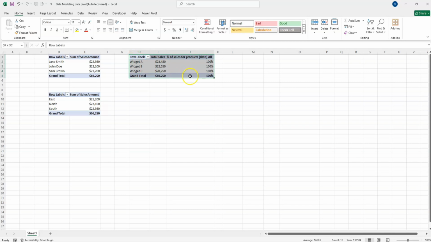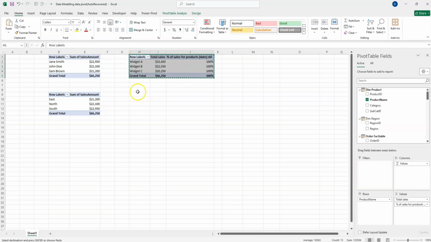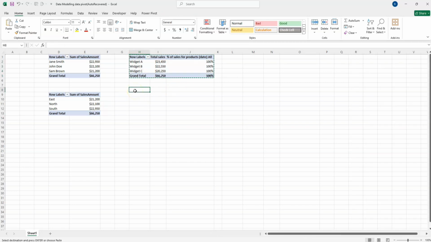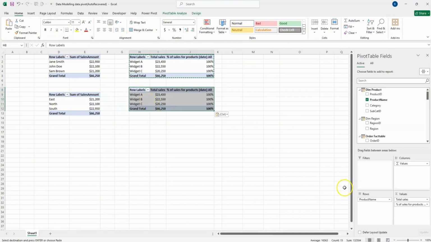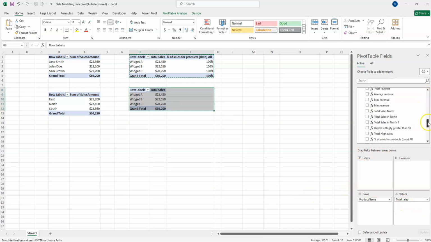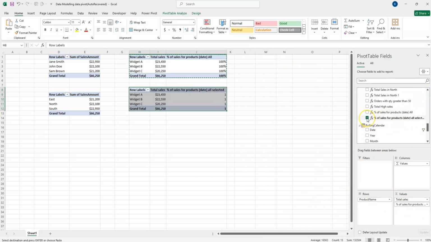Just copy. One of the importance of copying pivot tables and pasting them is that it links one pivot table to the other. So Ctrl V. I'm going to remove this percentage of sales for products for all, and I'll add the one for all selected. Now I'm going to show you the difference between both. But one thing you should know, okay, now we have a problem, and the problem is that we didn't change this to percentage.